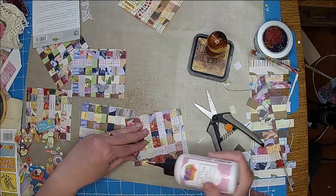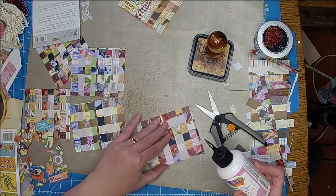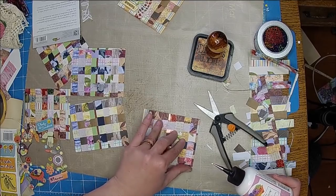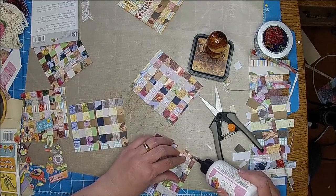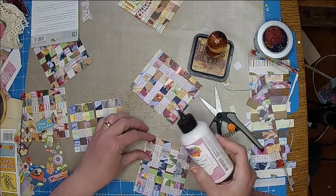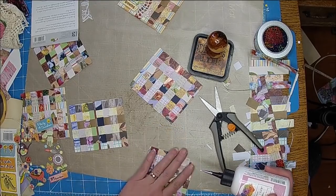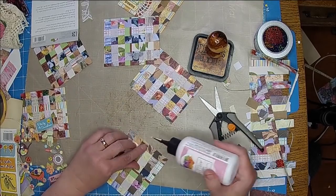Okay, let me see what I need to glue down. Oh, those are pretty glued down. Well, that one's not. Okay. So really, it doesn't take that long, and it feels like it when you're doing it, but in the grand scheme of things, this is about how long it takes us to do any amount of pockets really.